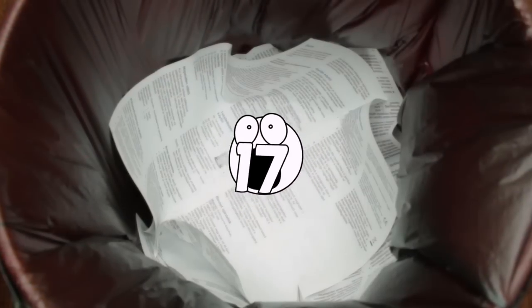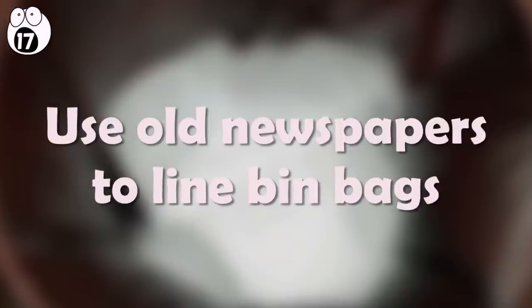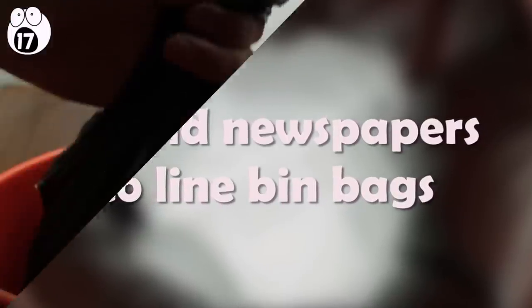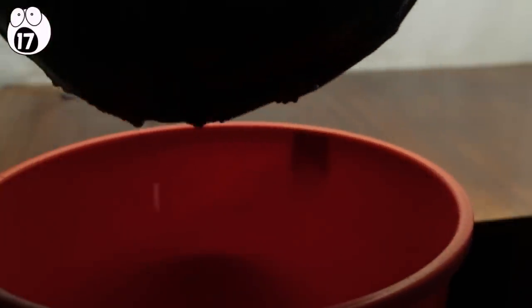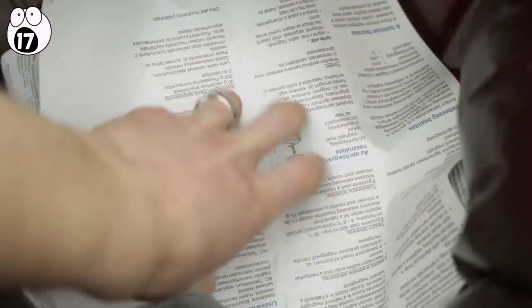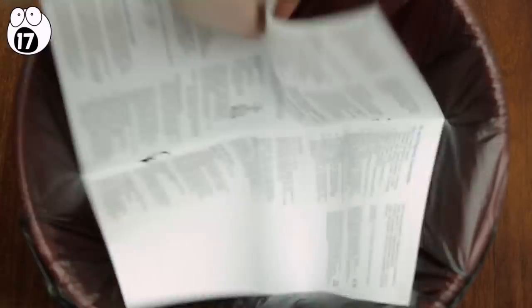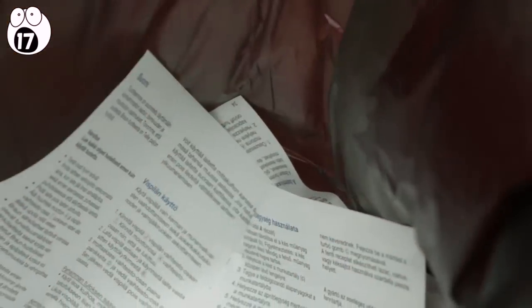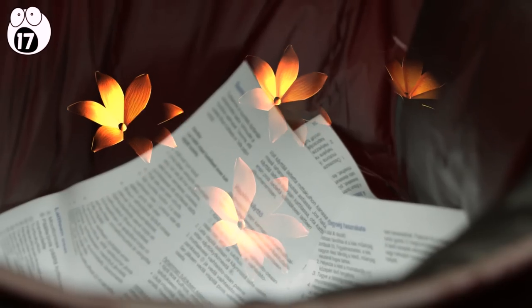Number 17. Use old newspapers to line bin bags. A simple way to avoid the liquid that gathers in the base of plastic bags ruining your bin is to line the bag with old newspapers first. The paper will soak up the rubbish grease and leave your bin dry as a bone. As an added extra, the newspaper will also soak up any unpleasant odors, leaving your bin smelling wonderfully as well.